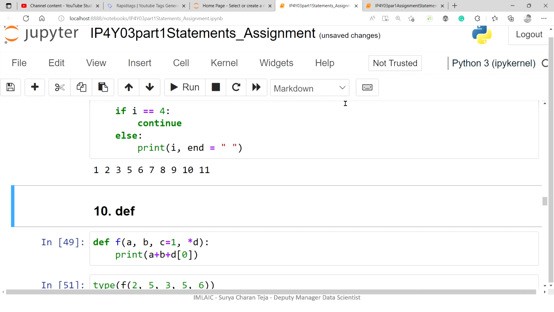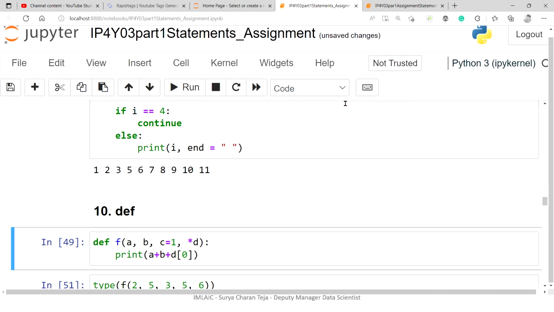Then we have a def statement. Basically, the def statement is used to write a function, to define a function. So here I have used the def keyword, and the function name is f, and then I have used a, b, c as a keyword parameter, and then an arbitrary parameter.